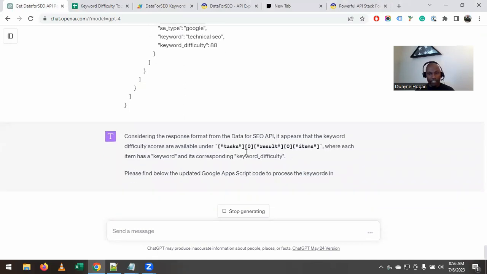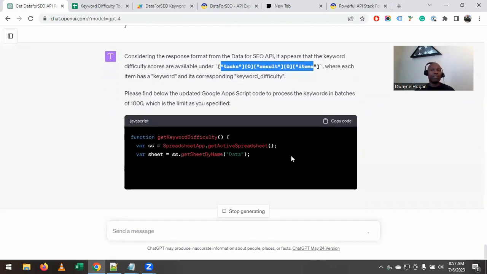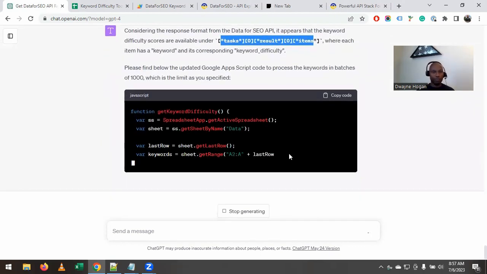All right, so again, it's figuring out how to get that data out of that response. So I'm going to create the code.